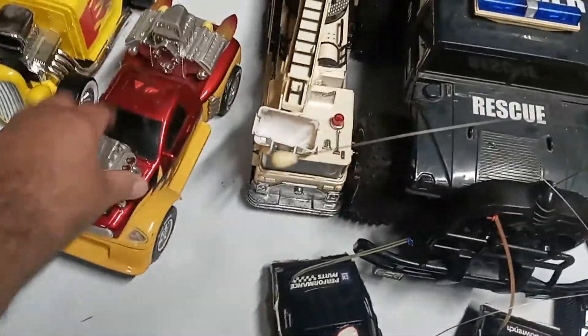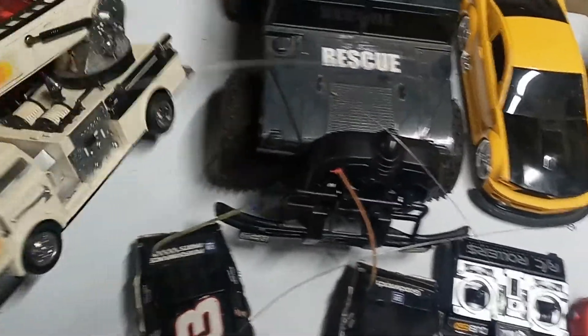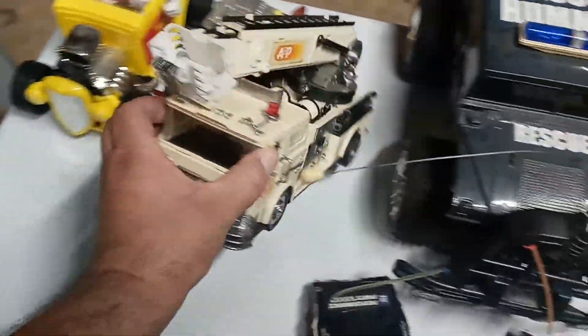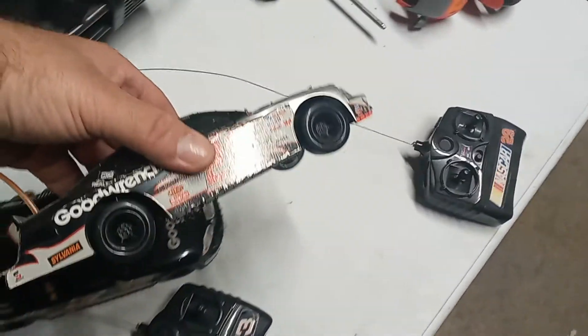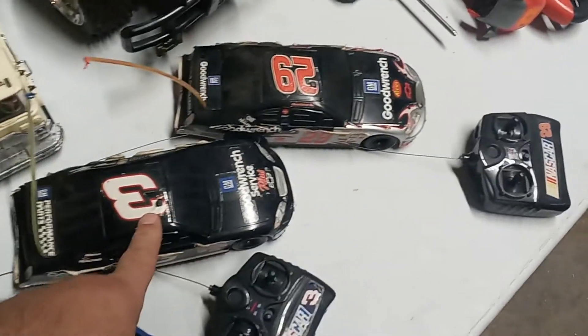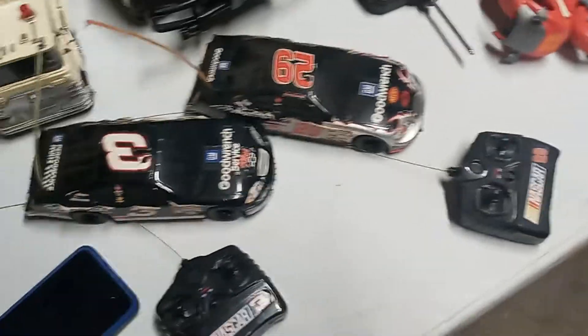Now, these all work — I've already put batteries in them, they do work. This one doesn't, though, which is an old AP fire truck. Kind of cool, but no control works. The little ones work. So you have the Iron Heart, and you have Kevin Harvick, which is the guy that took over the 3 car. He ran the number three for three races, then jumped to number 29, and now he drives number four.